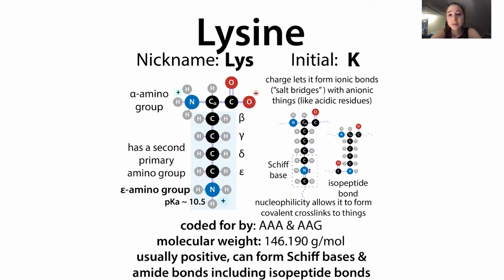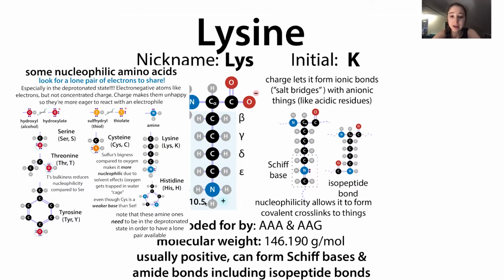details. So when it's deprotonated, you have a nitrogen with a lone pair of electrons. You can't see it here, but when you have this, it's going to allow it to act as a strong nucleophile. And this is going to allow it to form covalent crosslinks with things. Covalent bonds, remember, are the strong bonds. These are the ones holding these atoms together. These aren't just attractions. These are ones where you actually put a line there in your diagrams.